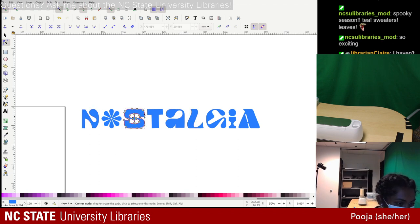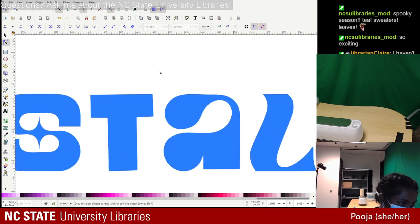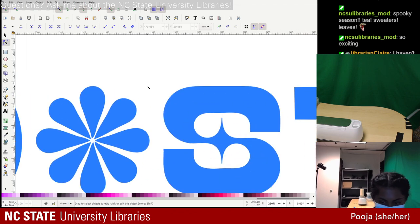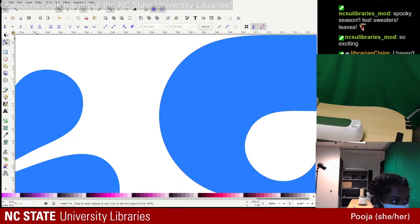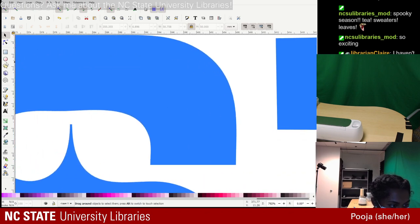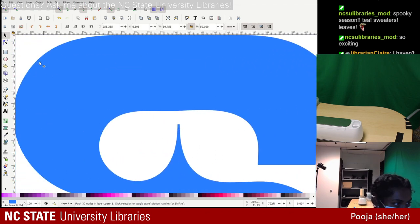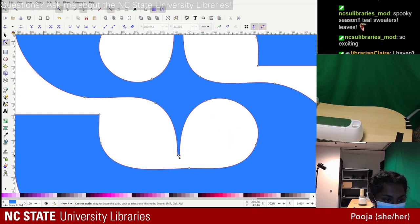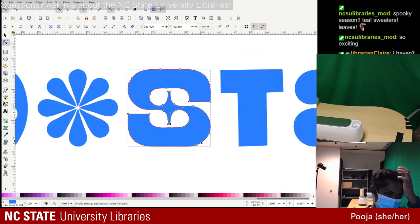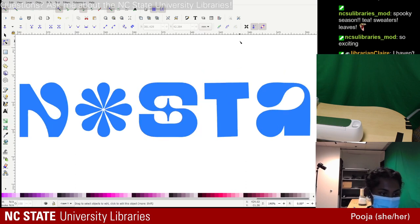And then this S, let's go in and change this S. If you zoom in, you can actually tell the points of this are not one point, it's actually a square. So what I'll do is just move these. I just hit the arrow keys for that, and then I'll do the same thing here. For the left one, I'll select it and then hit the left arrow key, and for the right one, I'll hit it and then do the right arrow key. And then when I zoom out, it makes it a little bit thicker so that your sticker won't break when you're peeling it off the sticker paper.